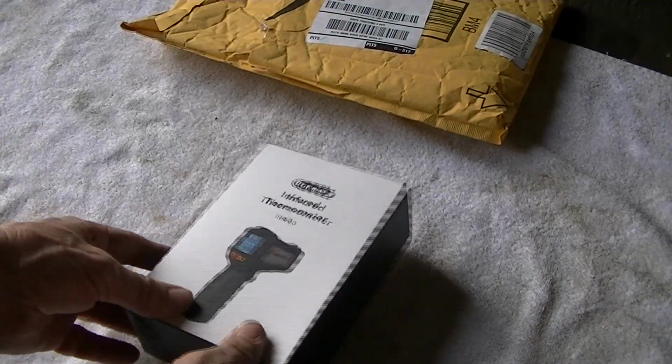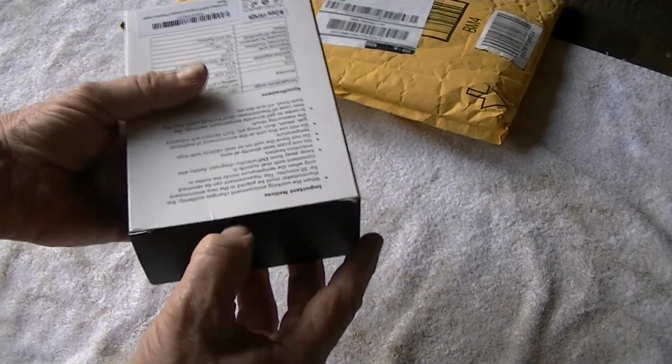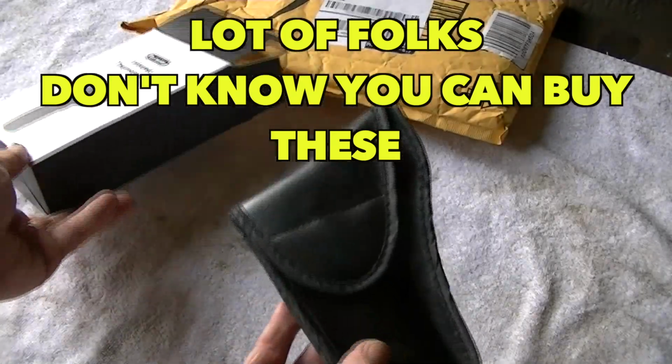Now, I ordered this thing called the Dr. Meter infrared thermometer on Amazon, and some of these, anything below $30, $35, they don't work very well, but this one here, it seems like it's going to be a pretty good one.